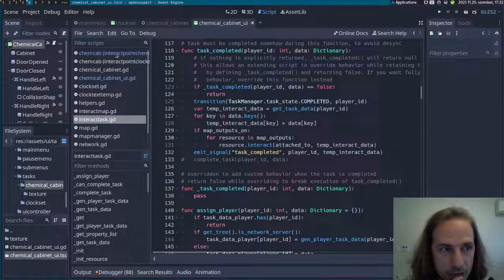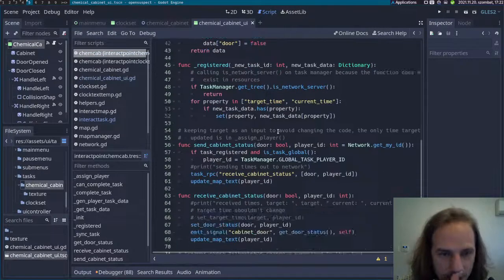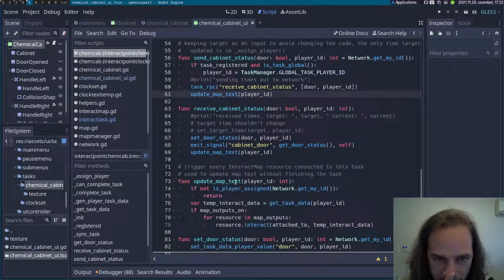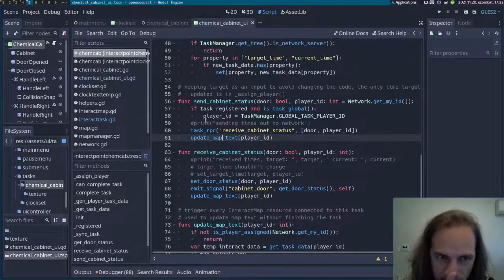My guess is that there is some issue. Update map text. This looks suspect to me.